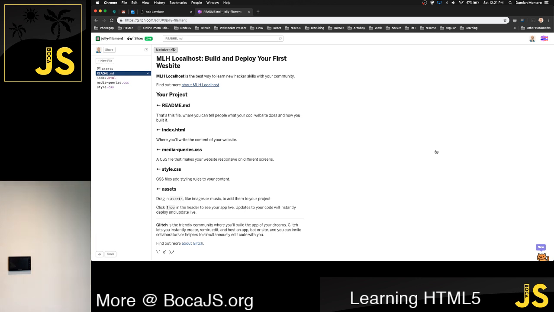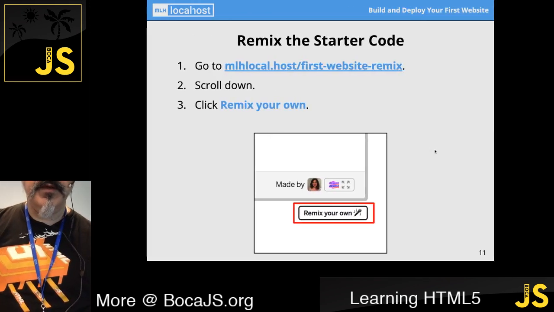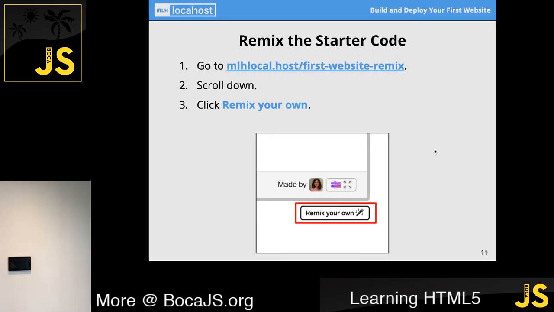Yes, sir. So for Glitch, can you like share it with your team? Yeah. Yes, absolutely. And you'll be able to work on it together and all that. That's amazing. Okay, so let's try that again. So the answer is yes, and it's a great use of that. You guys can both work on it together. So he works on the CSS, she works on the HTML. Yes. Now you can't work in the same file at the same time, or there'll be a little bit of conflicts. But at least you can share it, and you'll be able to show it to other places. Like, hey, look where I am, and see what's going on there.